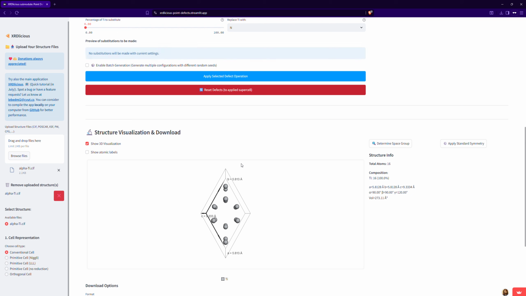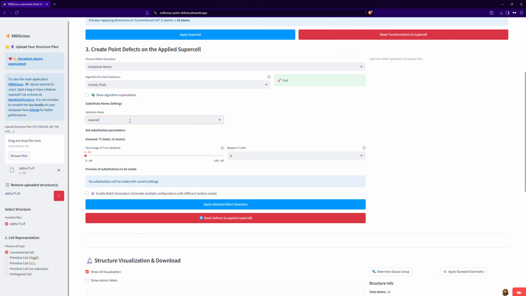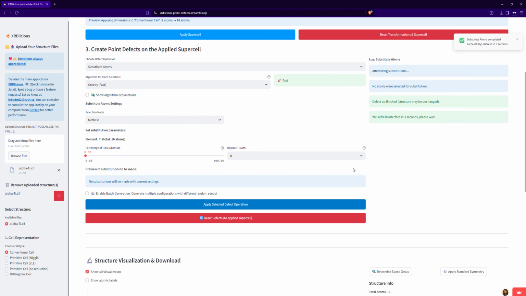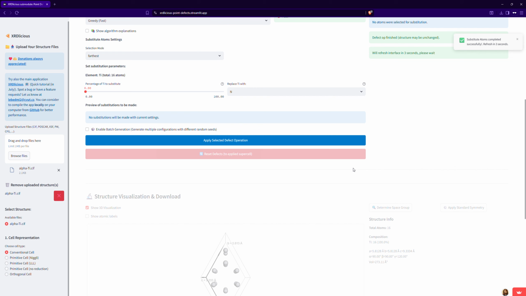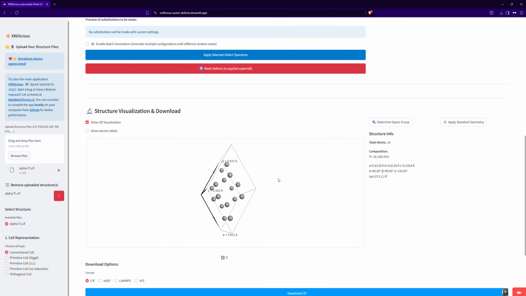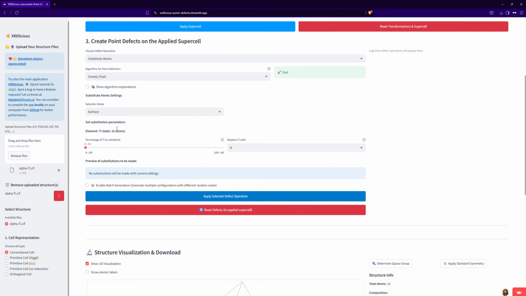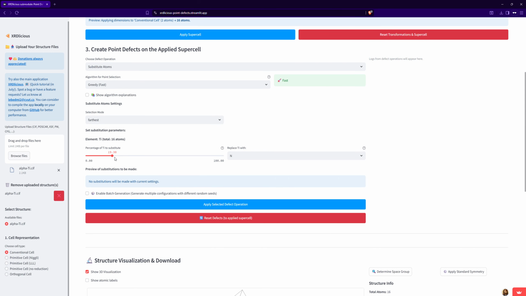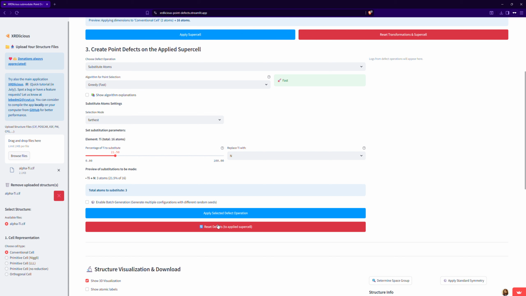Just to illustrate again more, if I select this farthest and apply, okay, I forgot, I need to set again this 20% because I reset everything.